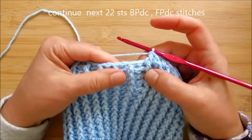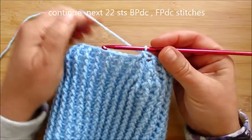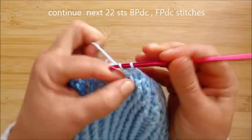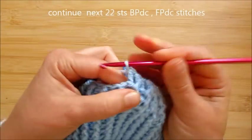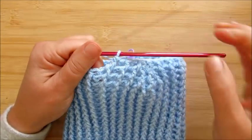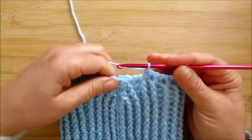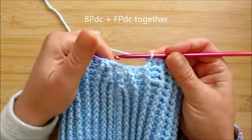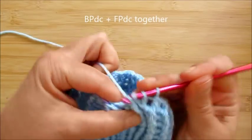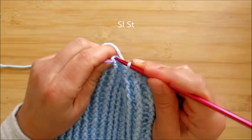Next 22 stitches, as you see pattern, back, front, back, front, back, front, 22 stitches, 1, 2, 3, 4, and continue. Twenty-two stitches done. Next two stitches together. Back post, front post, back post, double crochet, and front post, double crochet together. Join round with slip stitch.